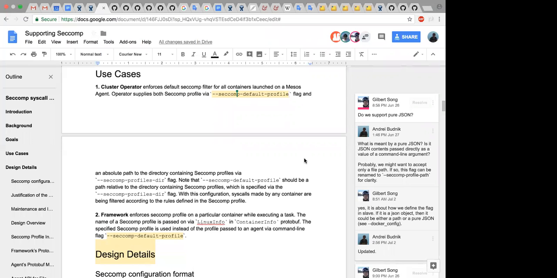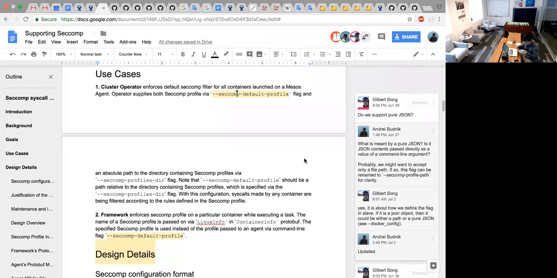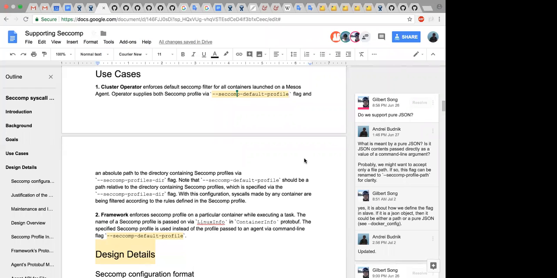So in our case, we can use the Docker seccomp config, parse it, and install all related rules.